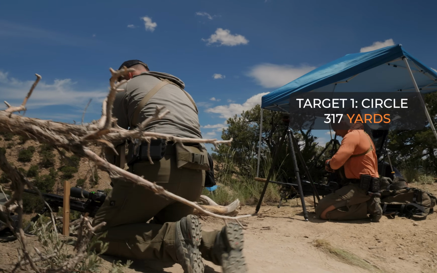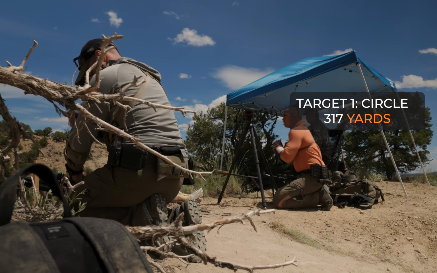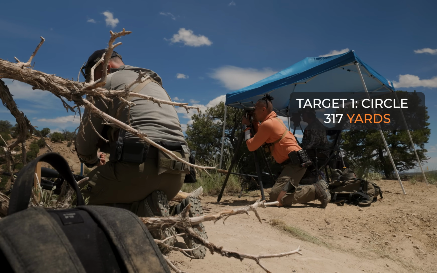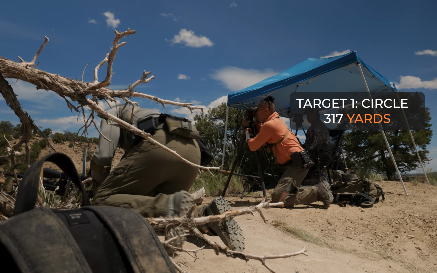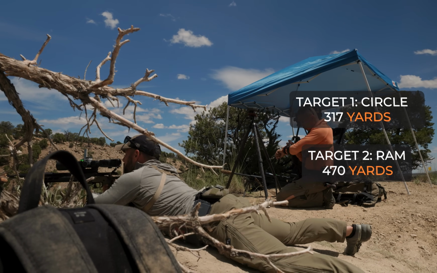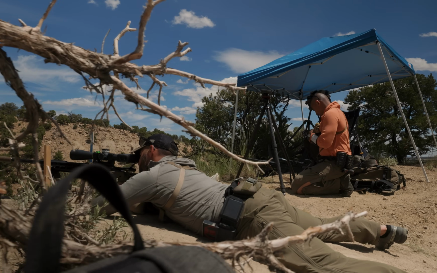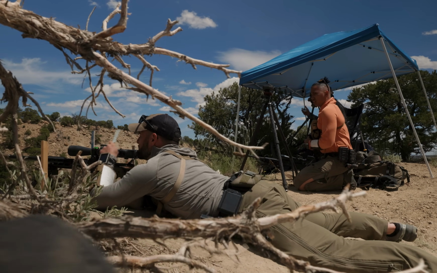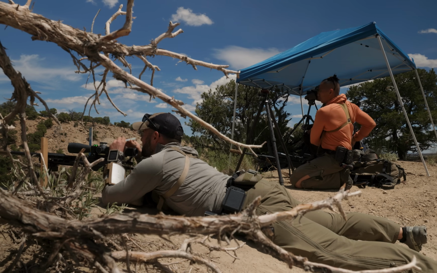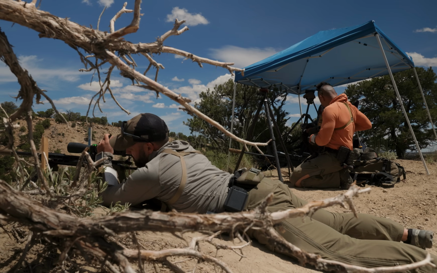Distance is 317. Okay, I'm gonna go. Sheep is directly behind it. 1-1. Let me get on. 470. Got it? I don't see the sheep. Alright, so do you see the placard? Got it, yep. Sheep is directly behind. Got it. 470? Yes, stand by. 470. Alright, 2-2.